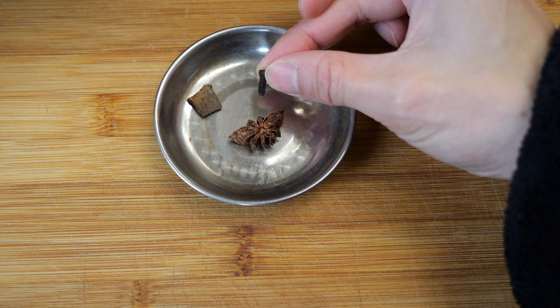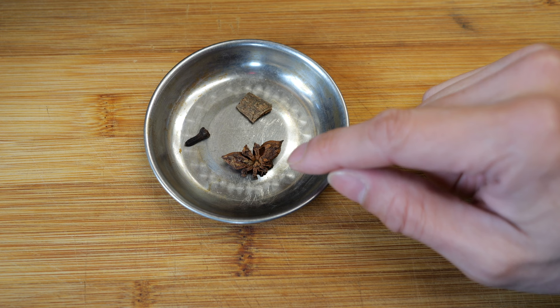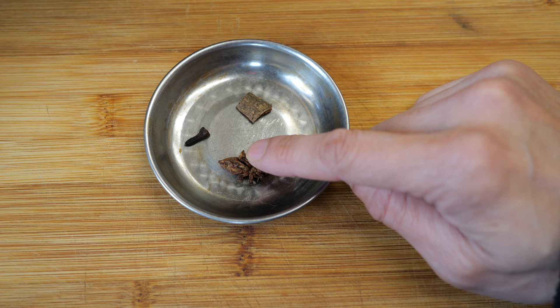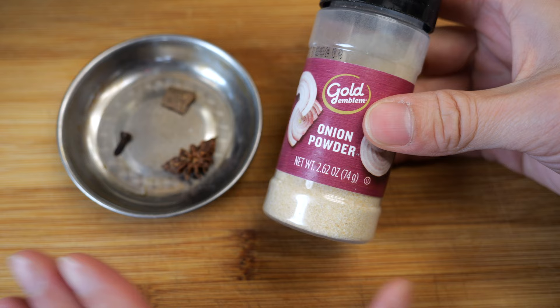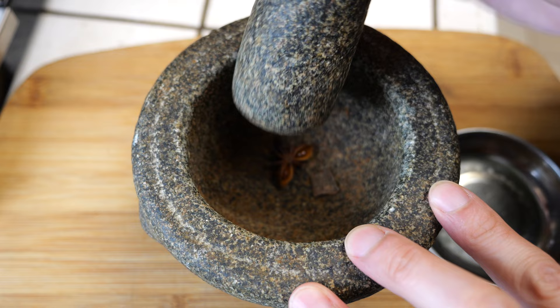I have half of a star anise — this is one clove, but you can use half of it if you don't want it to be as strong. And this is a tiny piece of cinnamon. You can definitely use ground powder of star anise and cinnamon. The most critical would be the star anise — this is very critical to have the flavor. You can add other things like cardamom and coriander, but they're not necessary. When you're trying to do an instant one, you just want a close approximation of pho flavor. I'm also going to be putting in some onion powder; if you don't have onion powder, slice a little bit of fresh onion in there. Just use the ground version of these things, but I'm going to pound them up myself.